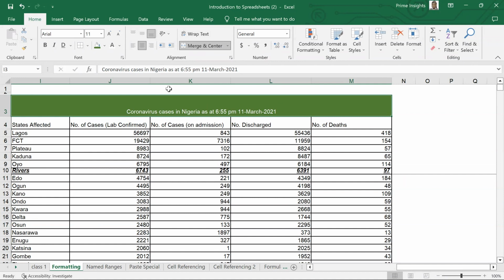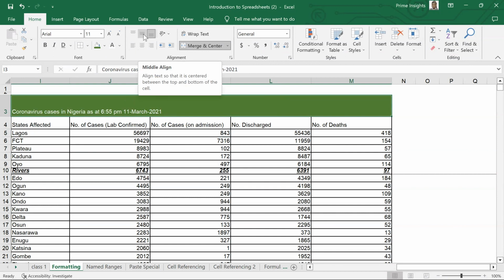Under alignment, you can see that coronavirus is in the middle, and it's also on the bottom border, right? But in this case, I want it to be in the middle border. I want coronavirus to be in the middle like this. I don't want it to be down, right? So I will click on that coronavirus cell. I will go to alignment. This place that has alignment is under the home tab. This one is middle already, good.